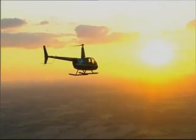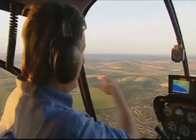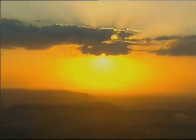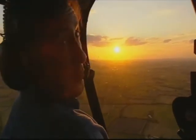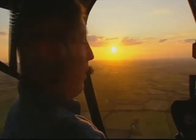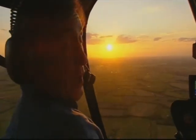So long to the long man, we're heading home. The sun's low in the sky, we've got these beautiful long shadows, this wonderful soft honey-coloured light. It's fantastic. And we're running out of petrol, so we've got to go home. That's the end of my art from the air, part 2. I hope they'll let me do another one, but until then, your art critic in the sky signing off.